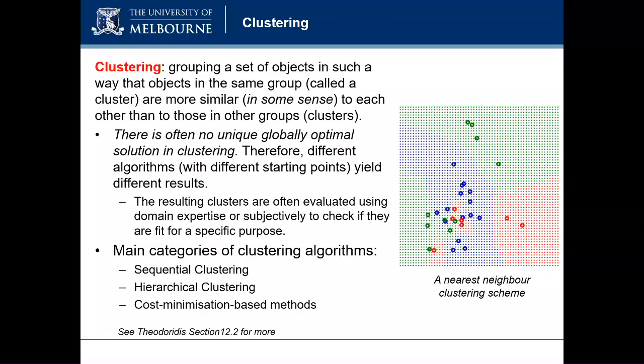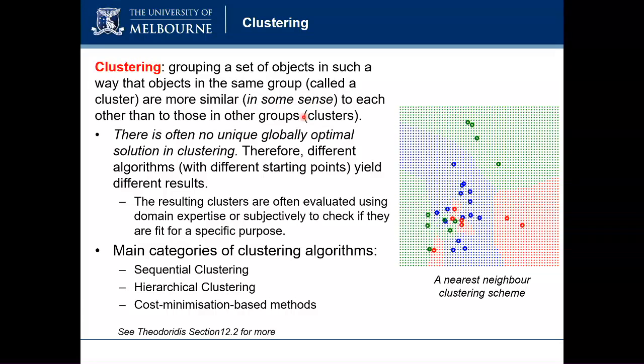So clustering is actually the most natural thing that comes to mind when you want to deal with the data. There are no labels. It's just the data itself. So I will group them. That's very natural, right? This goes back to Socrates and Aristotle in ancient Greece. They were looking at the animals, so they said, let's create a taxonomy of animals: four-legged animals, two-legged animals. You always group things to make life easier. So you group a set of objects in a way that the objects in the same group, which is called a cluster, are more similar in some sense to each other than to those in other groups, right?